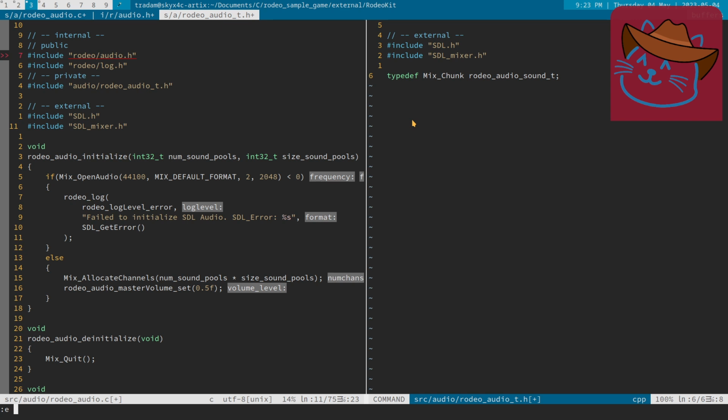But I think I can fix it if I just wrap up mix chunk into a struct and then typedef that wrapper. So I think that'll be fine. That'll be a decent enough solution. It's unfortunate I can't just do these typedefs, but there probably is a way. I just am not aware of how to do it, and I can't think of how you would do it. I'm sure there has to be a way, though. I'm just not thinking of it properly.